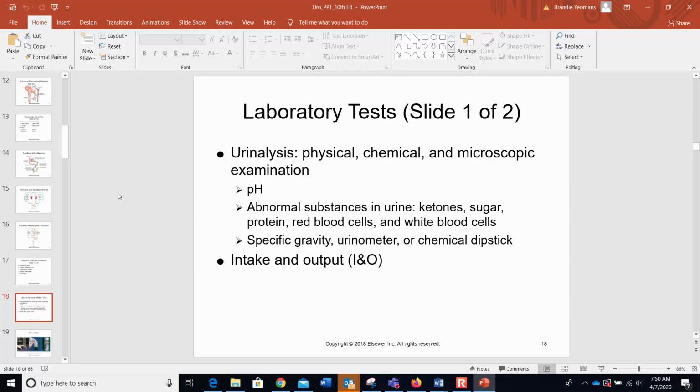You can give them information about what the color of the urine is, the consistency. Does it look cloudy? Is it clear? Does it have things floating around in it? Does it have a different color? So does it look red, like it would be bloody? Sometimes patients bring us urine that looks orange, or sometimes it looks blue or green, and different medications can actually make the urine look that way. So all of that information that we get by just making an observation of what the urine looks like is very, very important. We also can do some little tests.